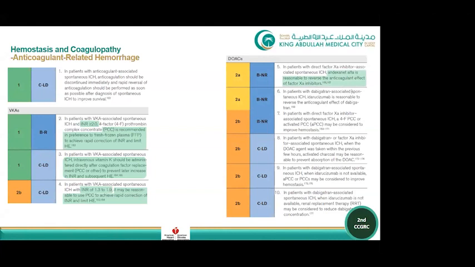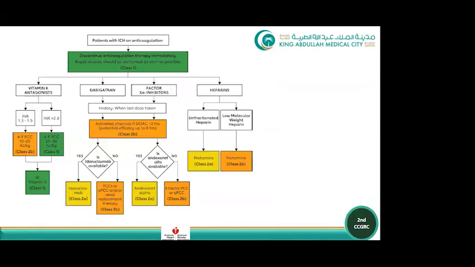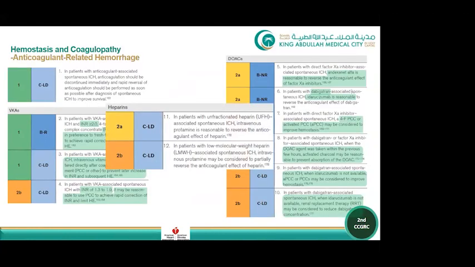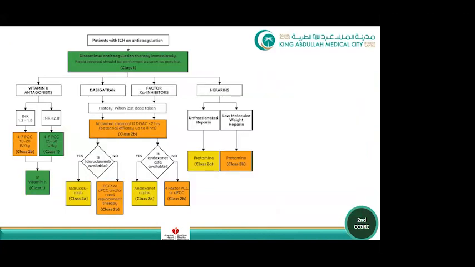For the oral anticoagulants, they recommend using the reversal agents for each different anticoagulant. But if they are not available, then they recommend using the PCC. For idarucizumab for dabigatran, if not available, then renal replacement therapy could be considered to decrease the medication concentration. For heparin, protamine can be used to reverse the unfractionated heparin effect or partially minimize the effect of low molecular weight heparin.